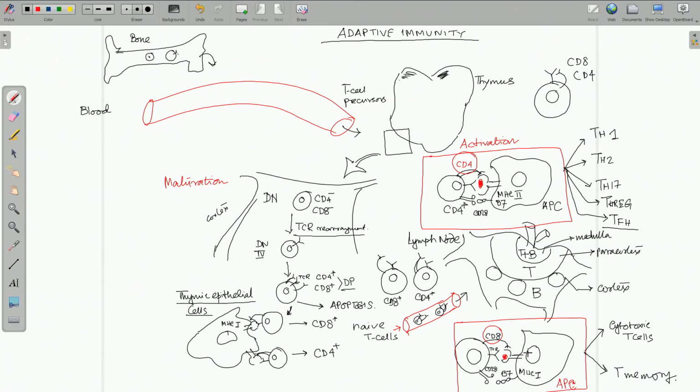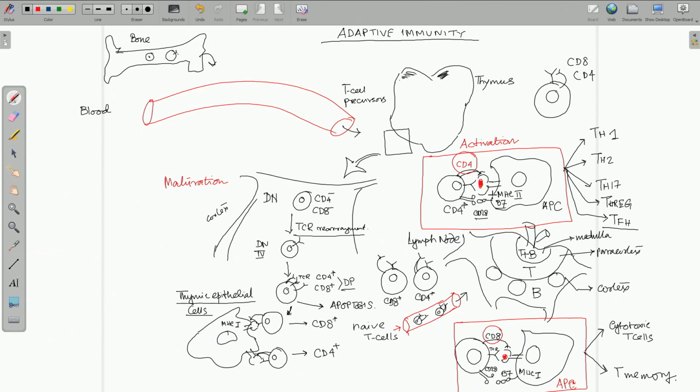So, now the basics of the interaction are kind of similar. MHC class 2 interacts with the T cell receptor and the CD4 co-receptor, along with there is another co-stimulatory interaction. This is called a co-stimulatory interaction between the CD28 and the B7, which is expressed on the surface of the antigen presenting cells, and the mature T cells start expressing this CD28. So, this CD28 to B7 interaction is also important for activation of the T cells.